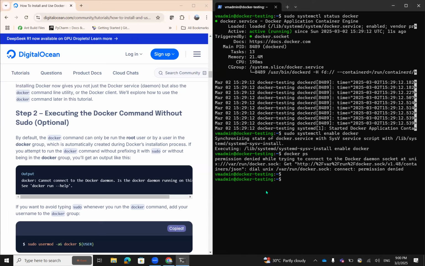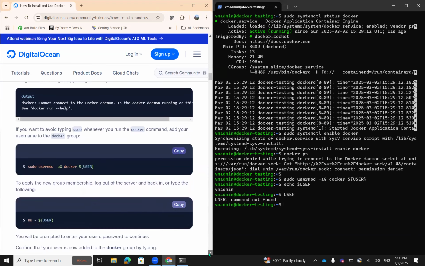The dollar USER is a variable for the current user, whoever is running this command, so it will be vmadmin. You can see that with echo dollar USER.